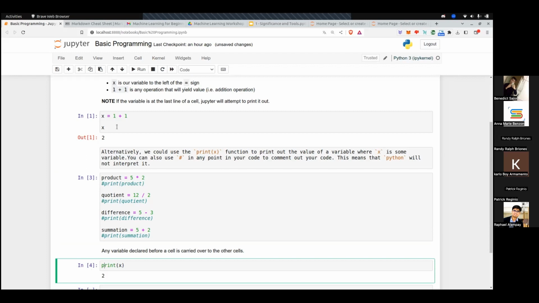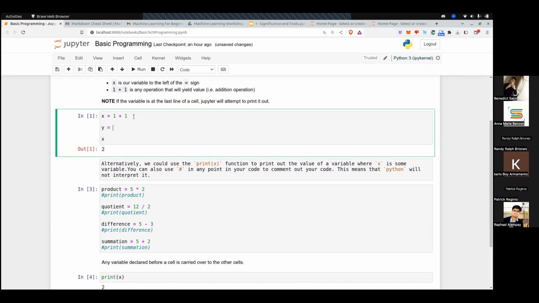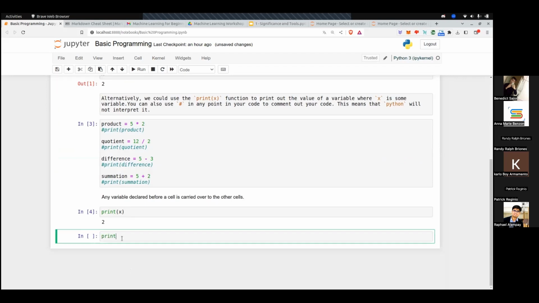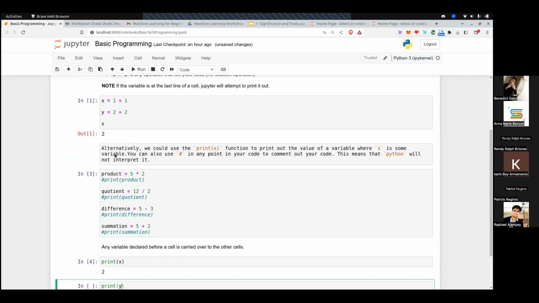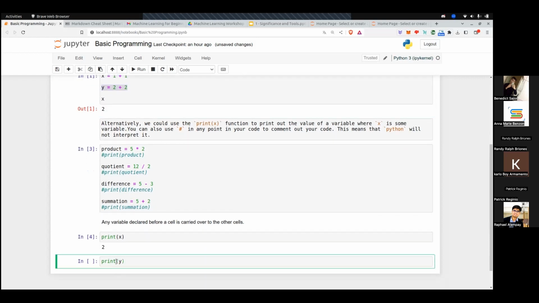Because if I edit the cell above and put in some other code, let's say y equals 2 plus 2, and I attempt to print y here, notice what happens if I try to run this cell. What did I do? I added some code here, and I'm trying to run another cell somewhere at the bottom.